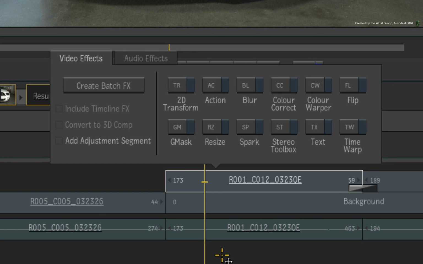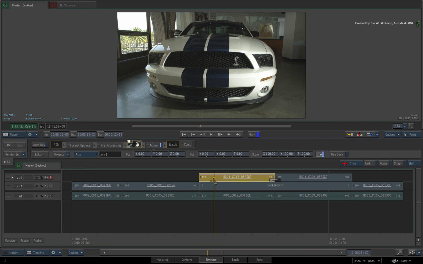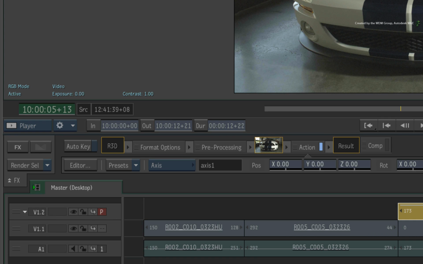Action also brings its enhanced compositing functionality to the timeline level, including the surface tools, 3D lighting, 3D tracking, filtering, and motion blur. So a few things have been done in order to support action as a timeline effects. For example, I'll call up the effects ribbon and apply action as a timeline effects to this segment. The action timeline effects also has its own mini toolbar. Here you have access to the image axis, the camera, surface, light and rendering settings.